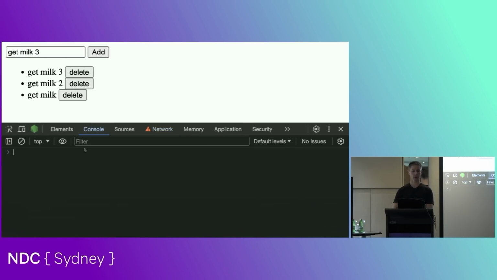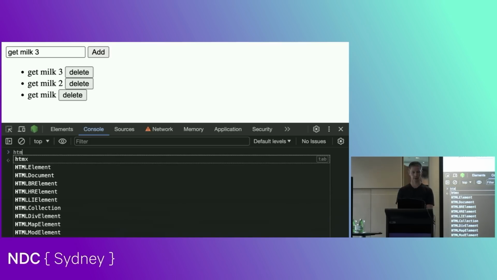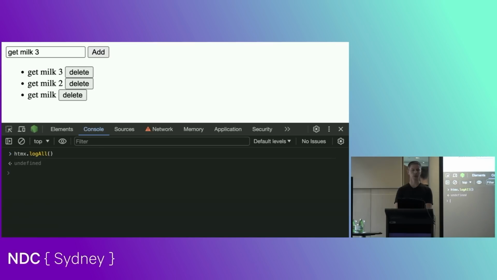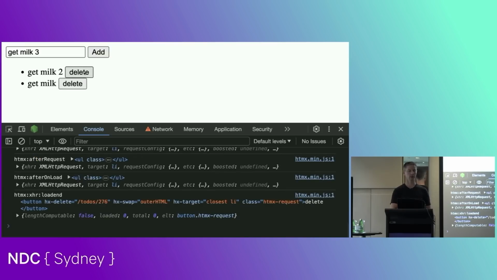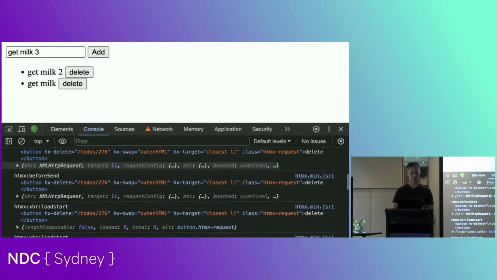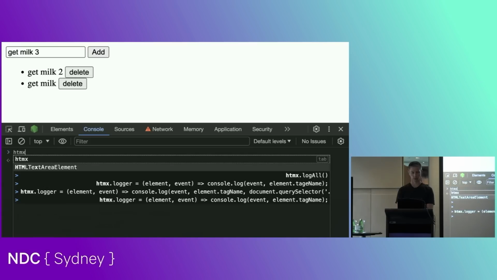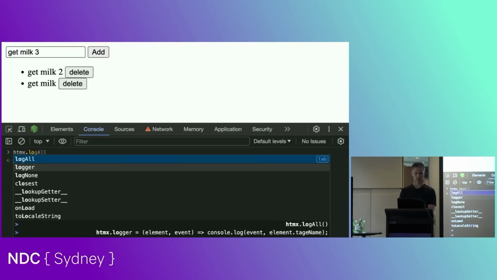I can just come down into the console here and say HTMX because it's a global JavaScript file sitting on the global object, and I can go find its logAll method and I can execute that here in the bottom down here. So when I fire a delete now, I just get spewed all the information of all the different events that are coming out of HTMX that you can hook into here. It's not so easy to read, so let's just make our own little logger here.